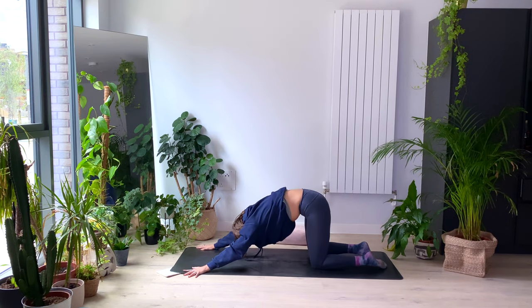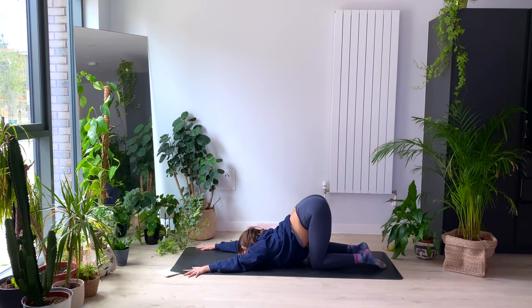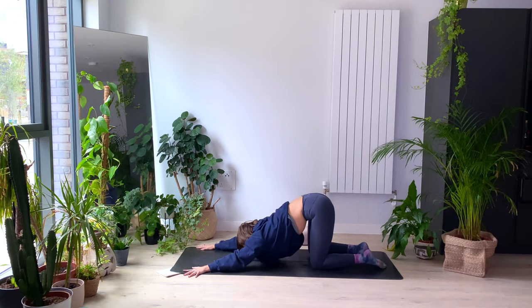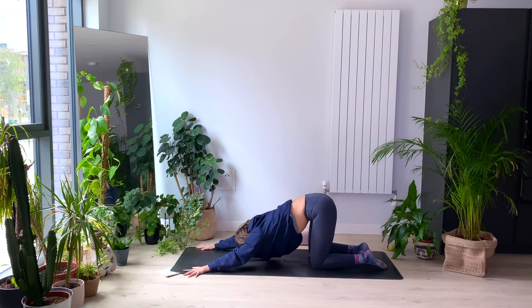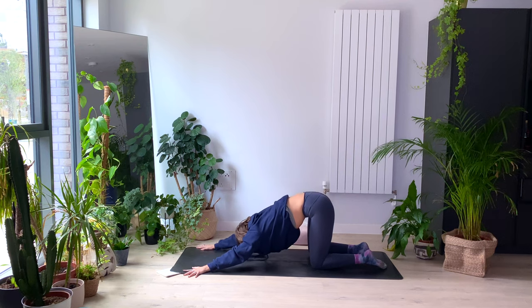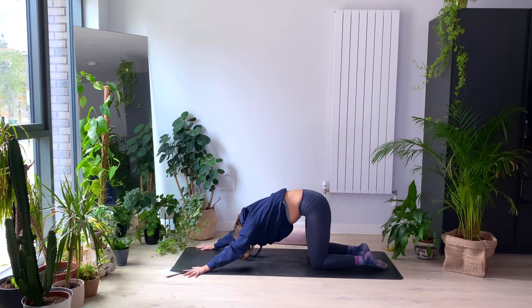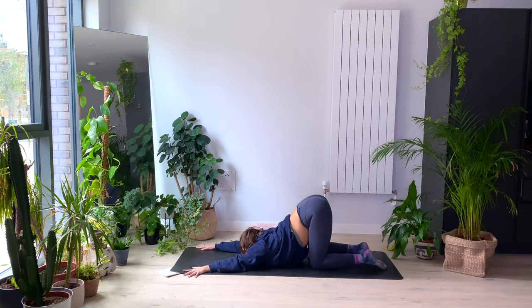Inhales, finding that round. Exhale, softening the chest back down. We have two more here. Last round. Beautiful. We're going to come back up to that rounding.